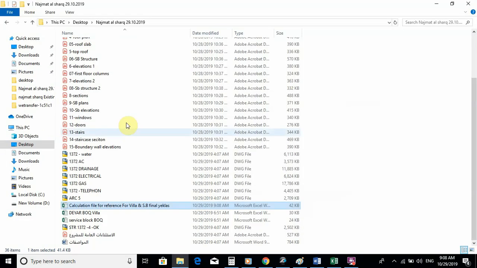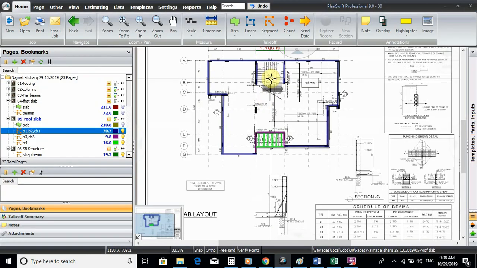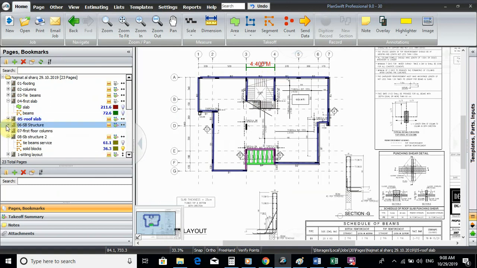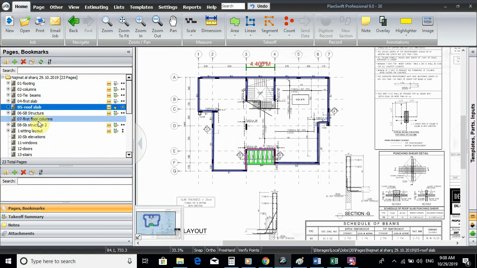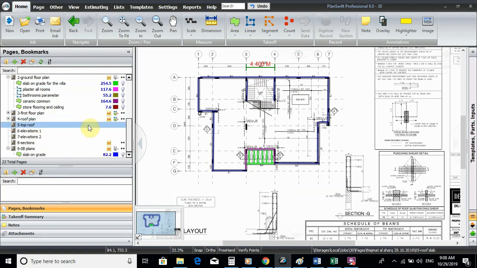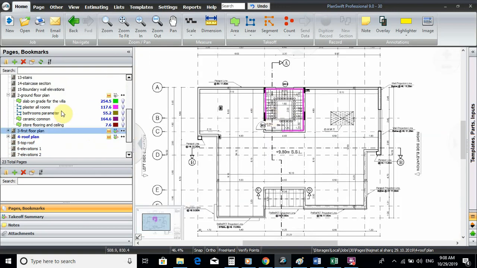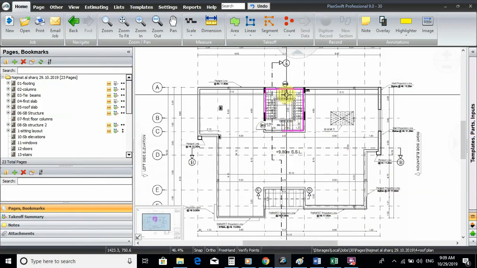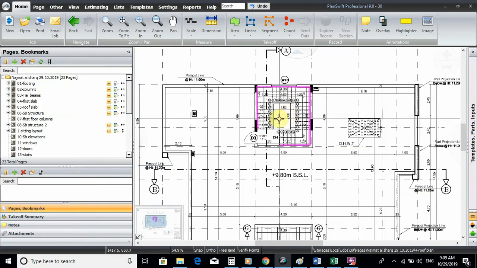They forgot actually, one minute, because there is a top roof here. There is another slab above this area, but I didn't think they included the first roof slab. No, they didn't include it actually. We'll have to go to the AutoCAD, because I forgot to get it. You know there is a top roof slab over there. One minute, I will go get the roof slab and come back to you.